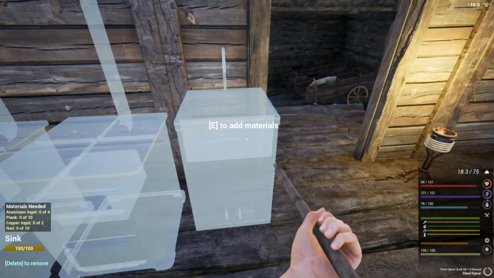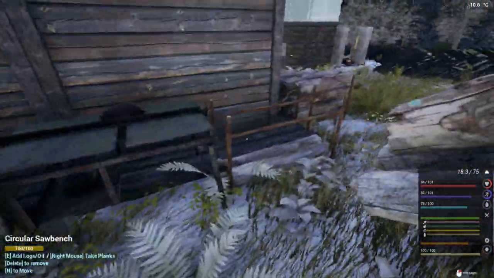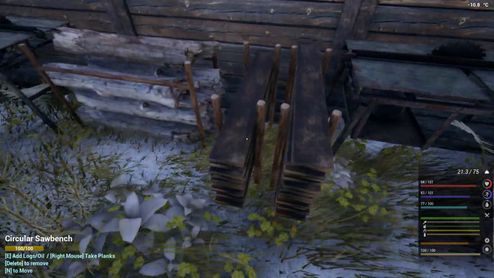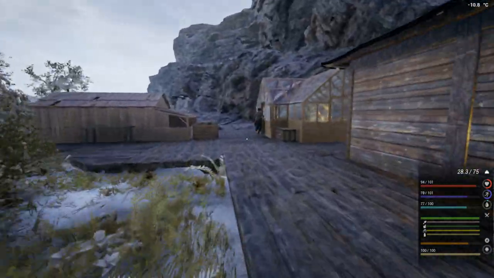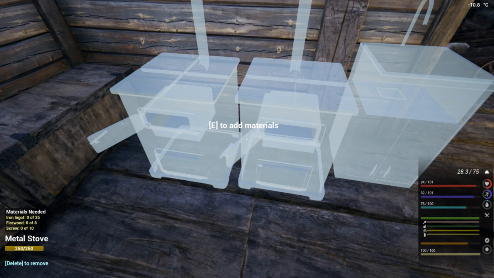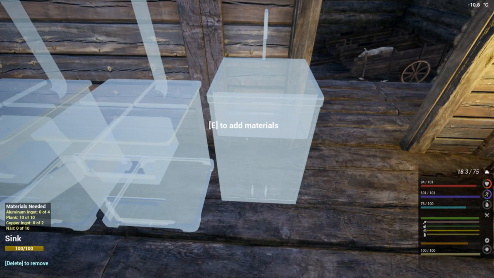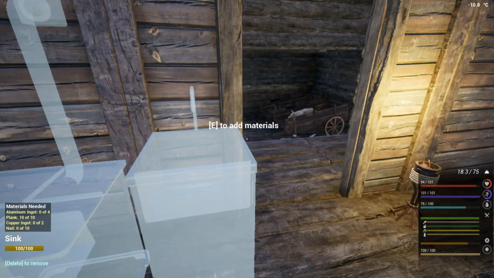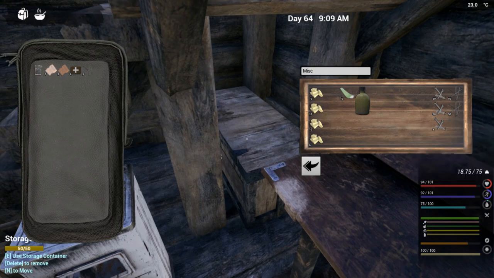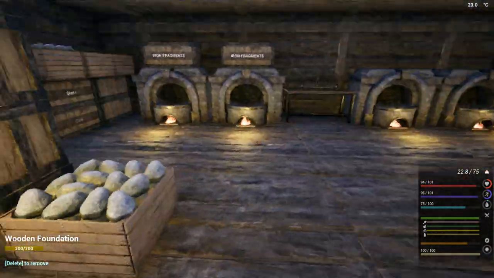10 planks, 2 copper ingots, 10 planks, hang on. We need to get this going again. Sorry, Mike. He'll be back. It needs firewood. Yeah, 50 iron ingots just to get that running. Okay, there's the planks. So I need 2 copper ingots and 10 nails. Almost. 2 copper ingots. There you go.